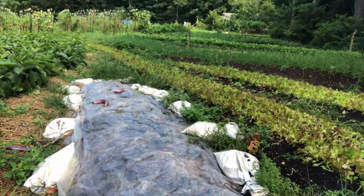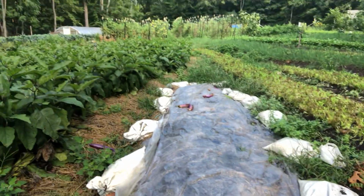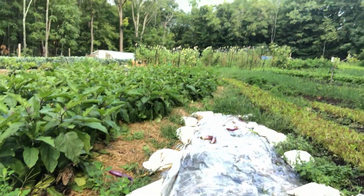All right, so now this is the final thing we're going to talk about, and that's what I mentioned before, it's solarization. So here you can see a bed. It's a bed, I believe, of turnips, or maybe it was arugula that we wanted to turn over. And so what we did is we placed a solarization tarp on here. We put sandbags around the end to ensure that it wouldn't fly off with any wind. And then in a few days, on our next farm workday, which is Monday, we will take off the tarp, we will rake off the material, and we'll add in our amendments, maybe a little bit more compost, we'll broad fork it, we'll tilth it, and then this bed will be ready to plant something else.